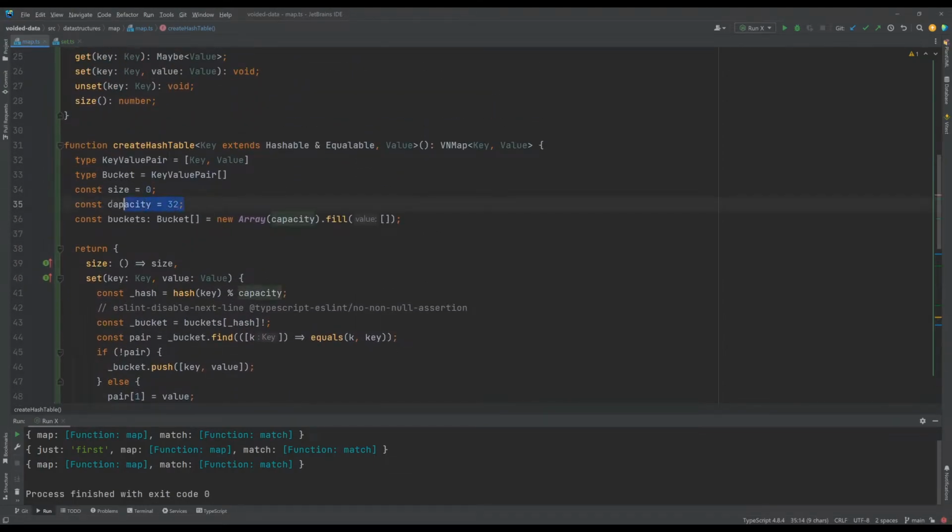Now, what happens when we put more than 32 values in here? So the base assumption on how this works is that the hash function is good, and it'll distribute our keys more or less evenly across this array. But if a key has the same hash value as another key, they'll add it to a list. But on average, these lists are going to be length 1. And that gives us average constant access time.